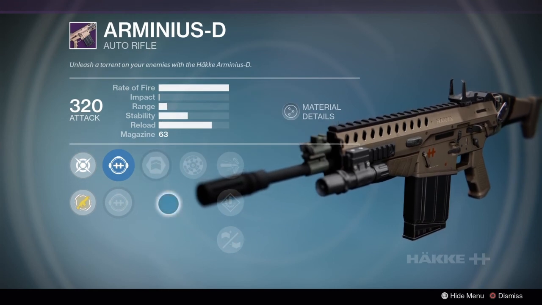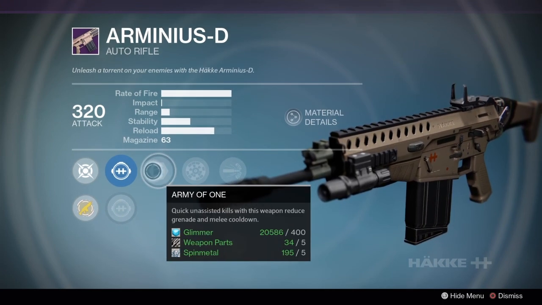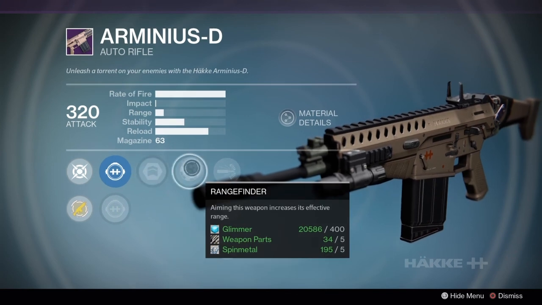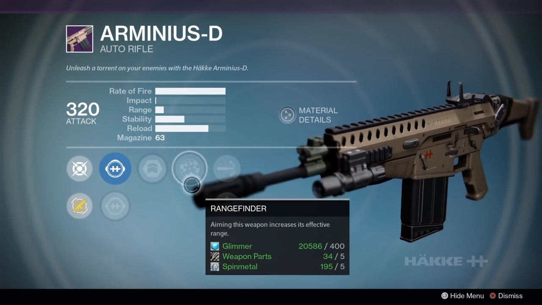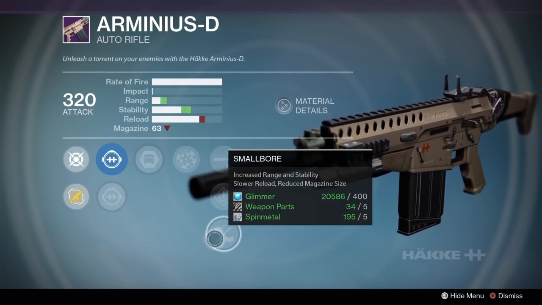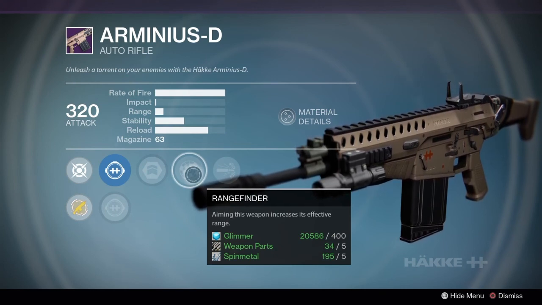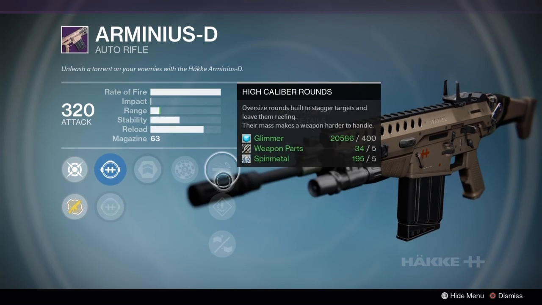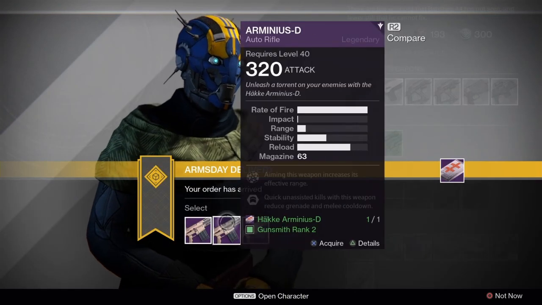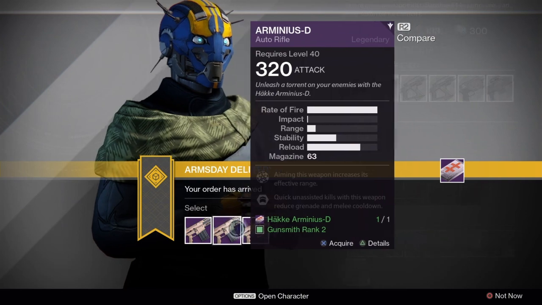As awesome as the Arminius-D is, and considering how it will chew through an enemy's HP, it takes some time to chew through. Army of 1 isn't going to benefit. And Rangefinder is a 20% increase in range when you are ADSing. Even with Small Bore plus Rangefinder will not equal the Rifled Barrel we saw on roll 1. So roll 2 doesn't exist. If you get roll 2, only get it so that you can dismantle it out of spite.